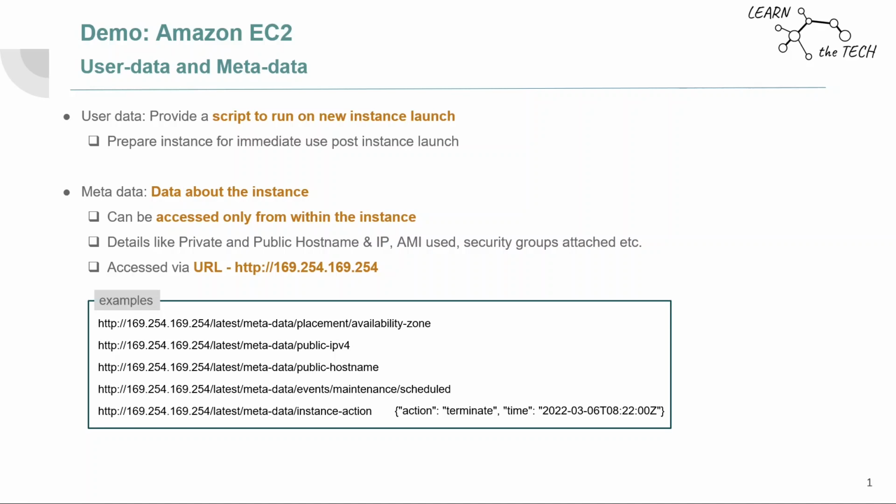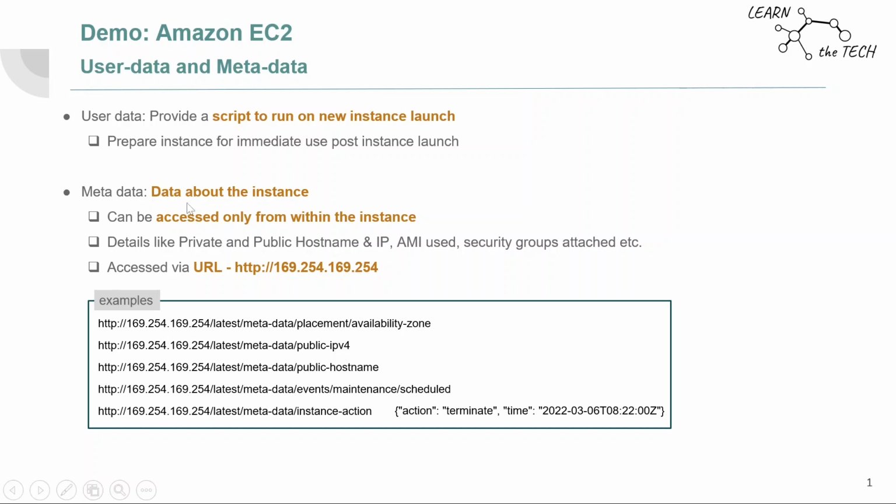Hello everyone. In this video, you will see what is user data and metadata in EC2 and how to access this. So user data is nothing but a script that you can provide at the launch of a new EC2 instance. Instead of waiting for the EC2 instance to come up and then running some commands, you can provide that as a script at instance launch, and AWS will run that when the instance launches, so that when you log into the EC2 instance, all those commands are already executed. So it saves time, it standardizes the way you launch an EC2 instance. So that is user data.